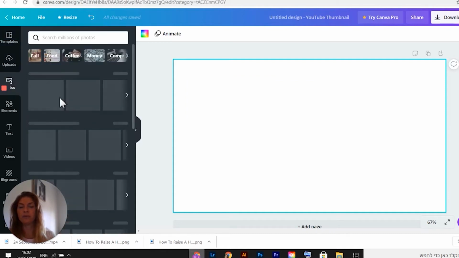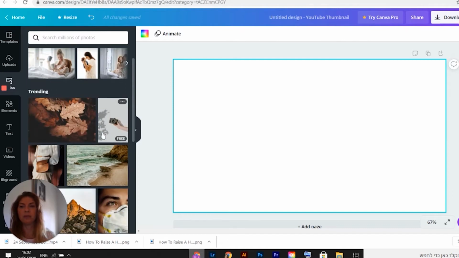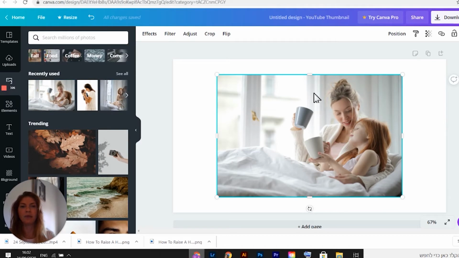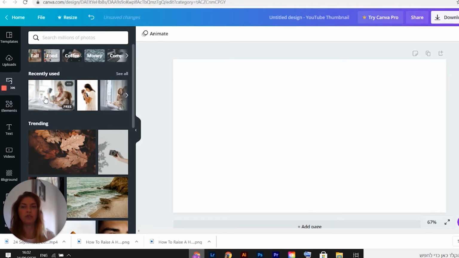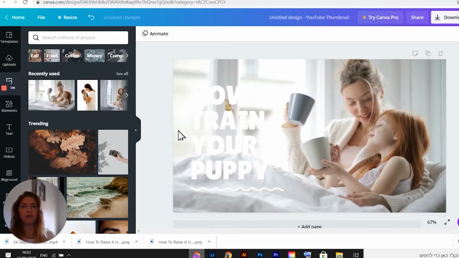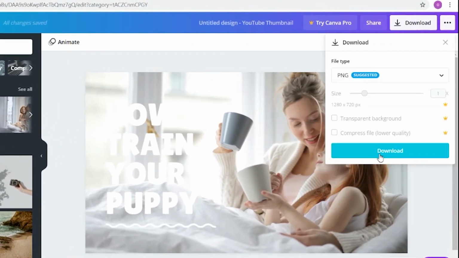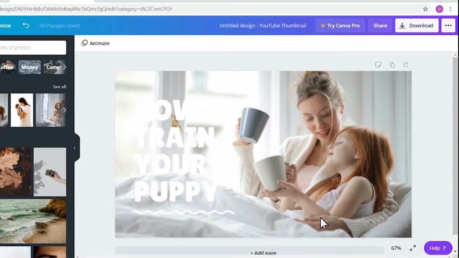Let's go to photos, and let's say we choose something that's connected to mom. If you click on this, it will open like that, but I like it to be the background, so I just grab it and drop it here, and voila, it's our background now. Now look at this, the magic is happening right now. I do download, and you can download it. I just changed the picture and everything is great. Now you can really play with it.